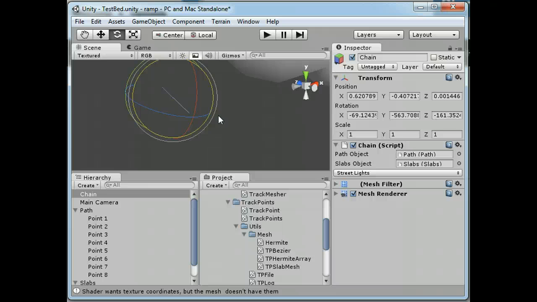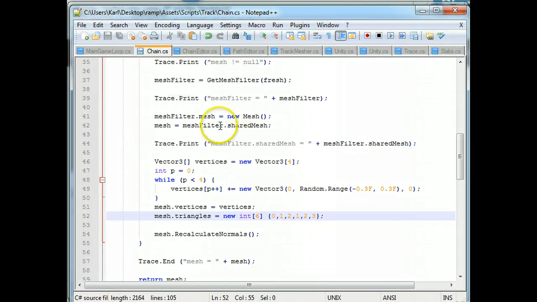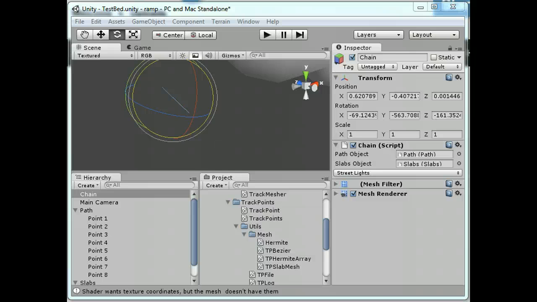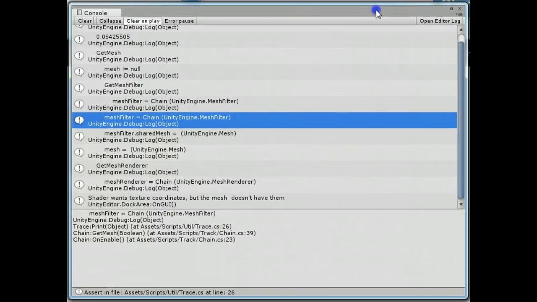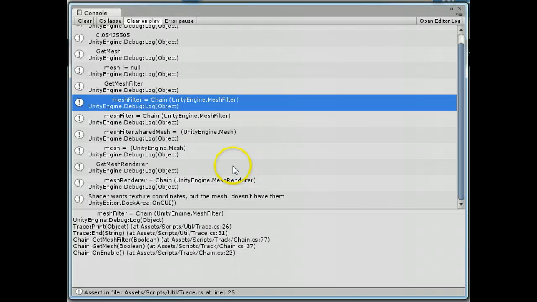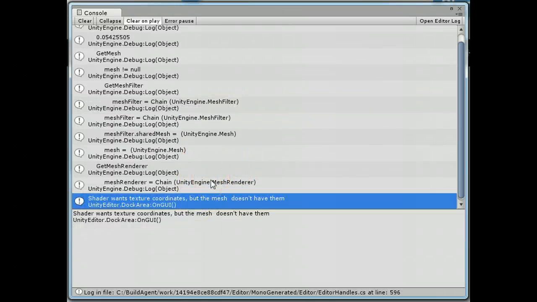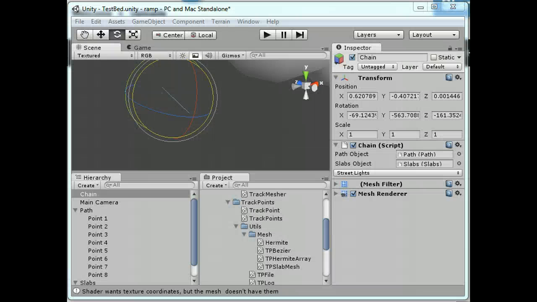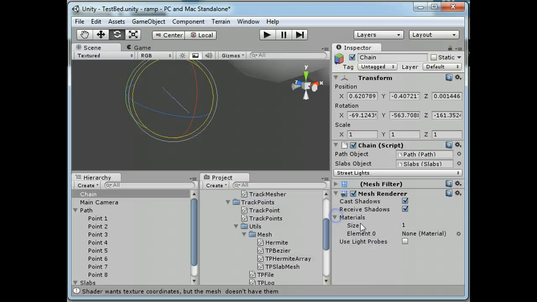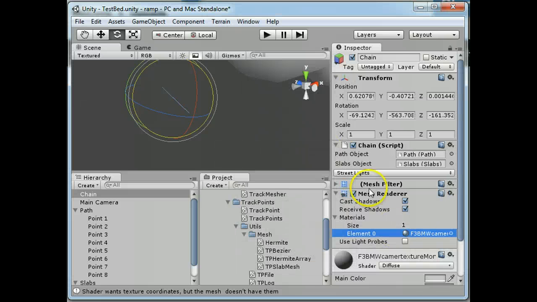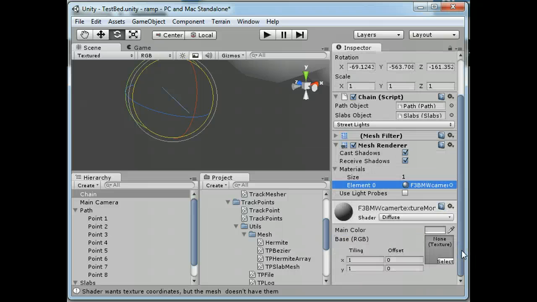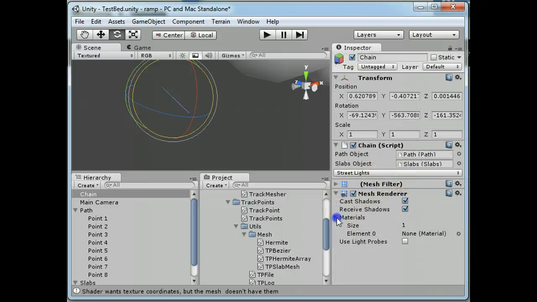I want this to be procedural, so that we don't have to worry about how everything ties together. You can just focus on one small aspect of it, and you can go back and forth between the script and the actual window, and see exactly what's happening. And here you can see the execution path, where this message comes from. Shader wants texture coordinates. Well, I don't really understand this shader stuff. Maybe I could just give it a material. Let's see what that does. Can I control Z that? There we go. Okay. Cool.